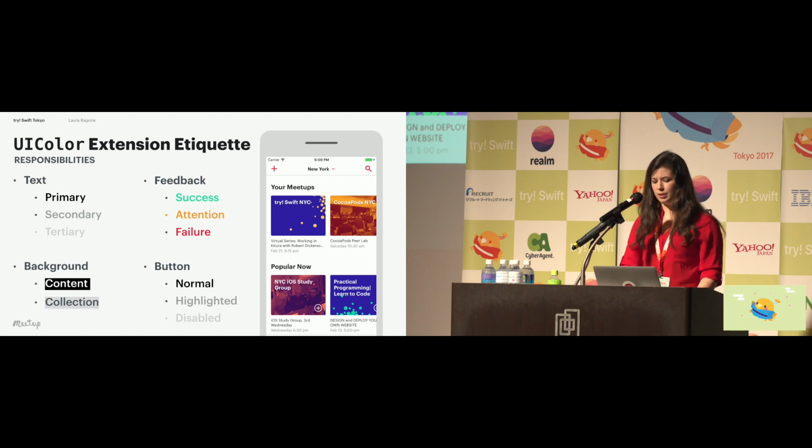Common color responsibilities include text styles, feedback indicators, background styles, and button states. Of course, there's no need to provide a one-to-one mapping between colors in your color palette and colors returned in your color roles.